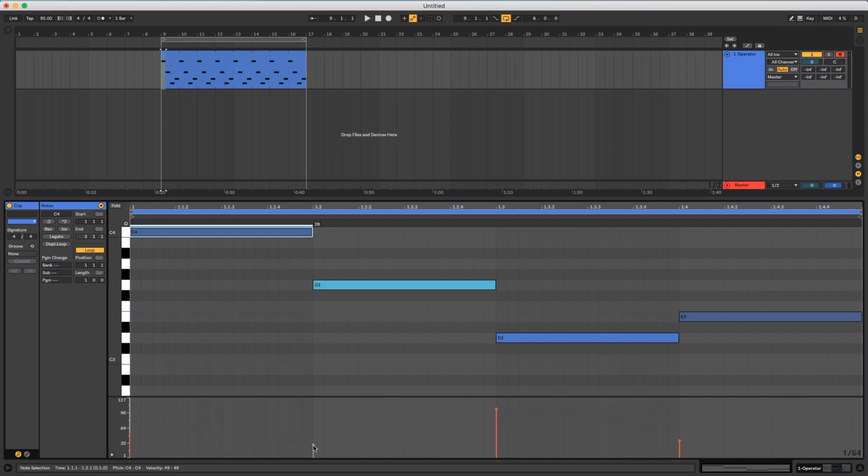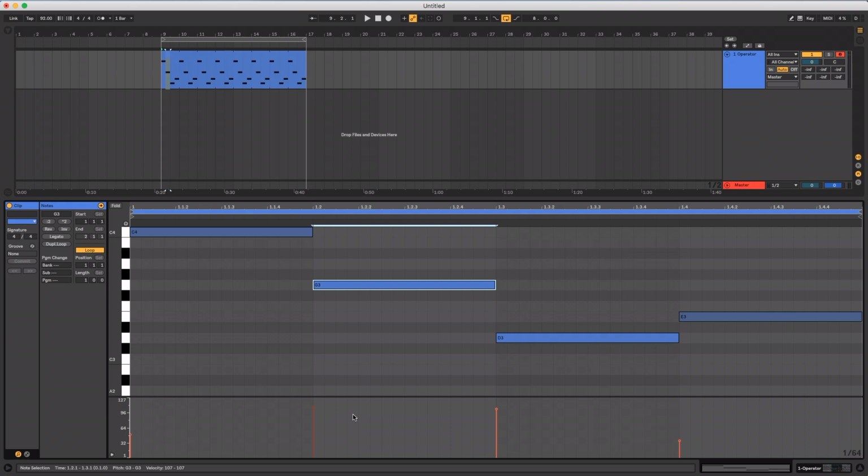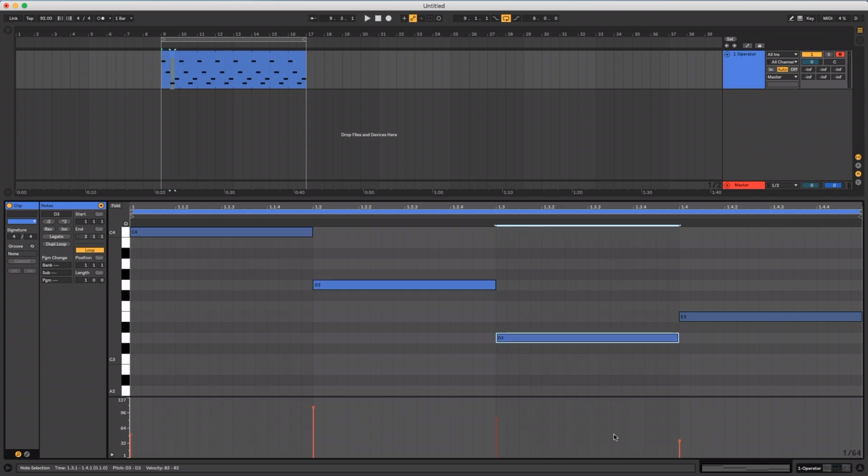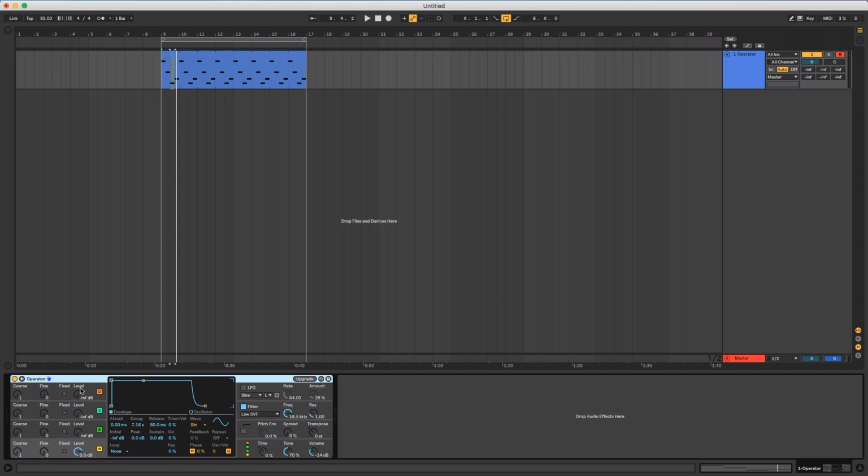So if you play this, you would expect the velocity or the volume to follow this as we've set it, but right now they're all the same, and that's because we haven't linked our velocity over to volume yet, which we'll show you how to do. Within Operator, clicking any one of these sections updates this main view, and it gives us the ability to have a whole lot of different settings in one single window, which is pretty nice. They've done a pretty good job keeping the interface clean and concise here.